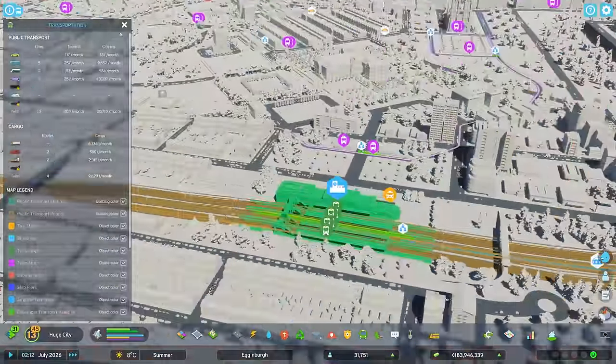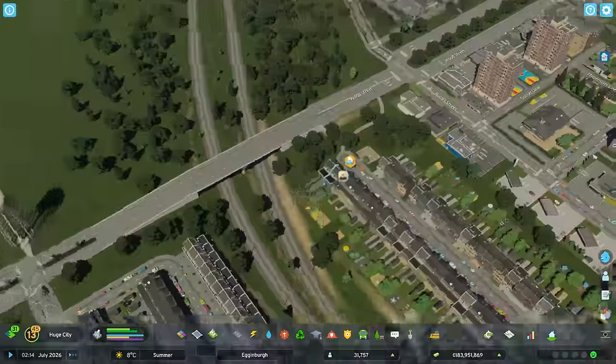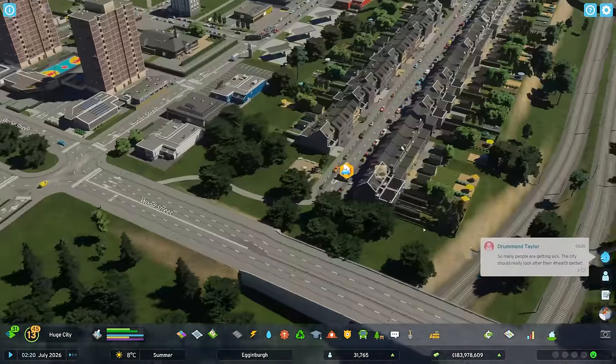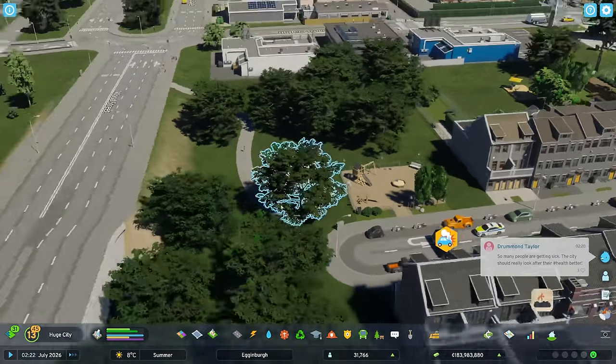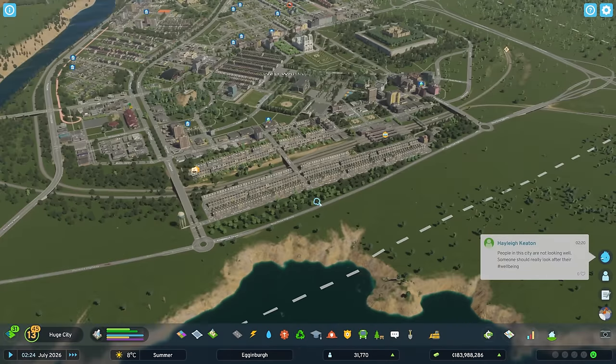Now, I bet this is going to tell us that we need more trains, isn't it? We had a car crash here. And we have as well someone's house even burnt down. A tragedy. Was that a hearse that crashed? It was, wasn't it? That is not a good way to go. Dear me. How insanely tragic.